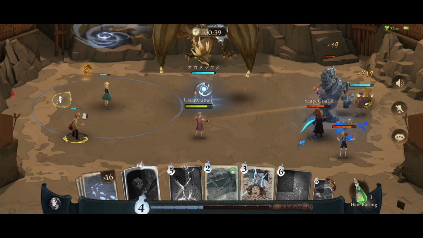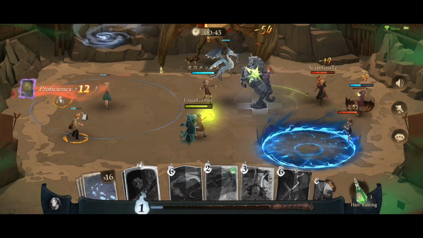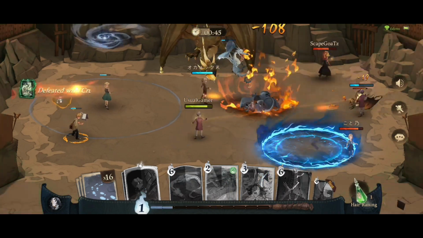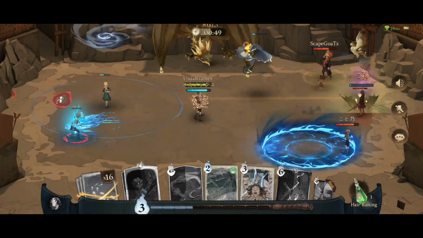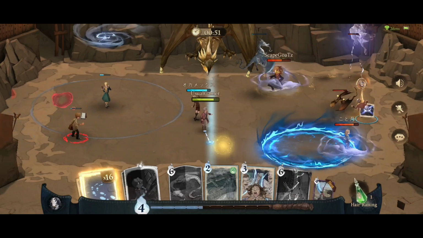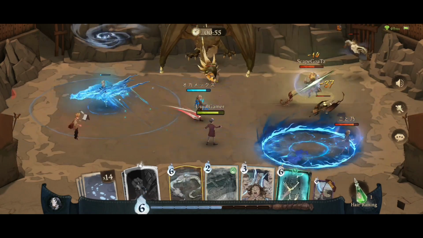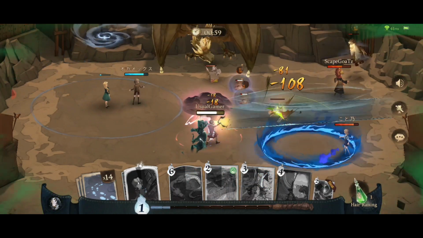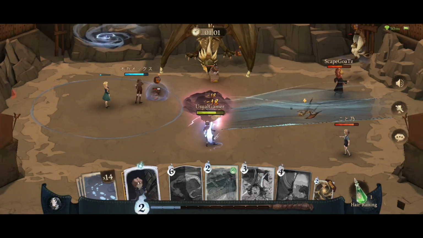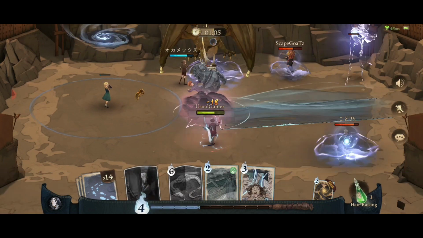Alright everyone, we're in it together now. I have no time to deal with this now. Good luck! I don't care even if I have to waste my mana. I have to get rid of this annoying dragon. Alright everyone, we're in this together now. Kill.